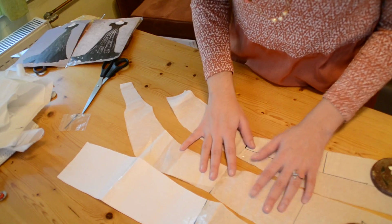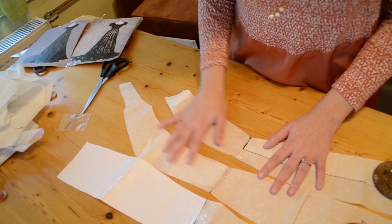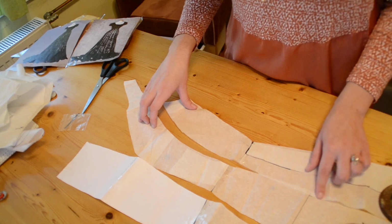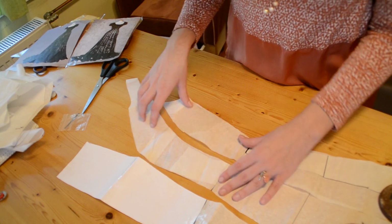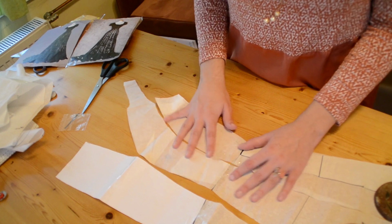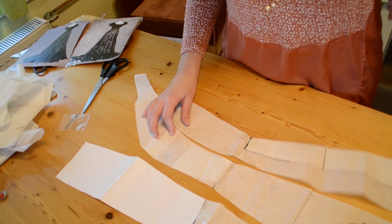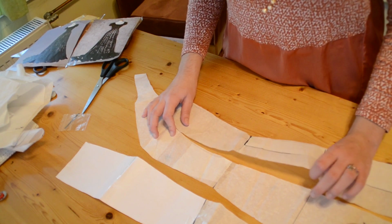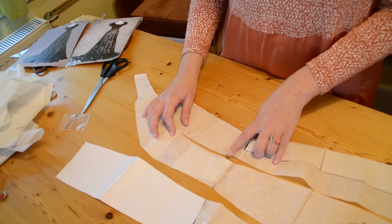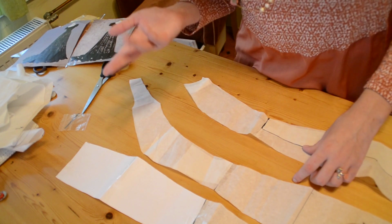So this is the 3rd piece, and there's a little bit more distance here, because here at the hips it's a little bit wider, so I have a little bit of distance here. But if you put it together, you see that it almost perfectly fits here. Yes, here is some space for the hips, so that would overlap down here. And here's the other dart, and the other dart is in the side seam. There are also darts in the back as well.